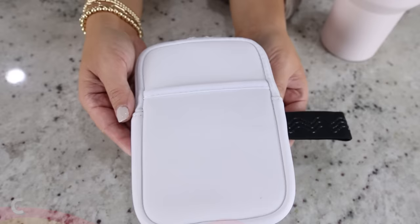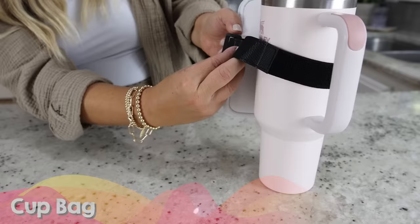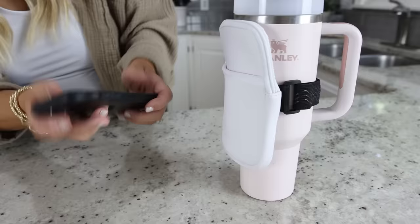This next item I already know someone on my list I'm going to get this for. If you see anybody walking around with the larger water bottles, I predict this water bottle backpack is going to be the gift of 2023. It has an adjustable strap so you can put it on any water bottle, take it to the gym or running errands, and you can put your phone, keys, and money inside.